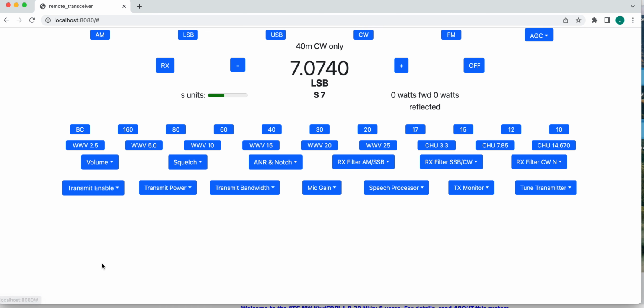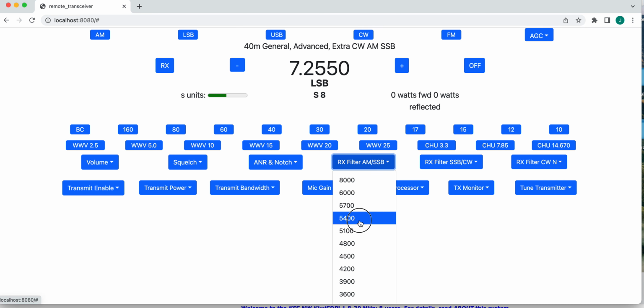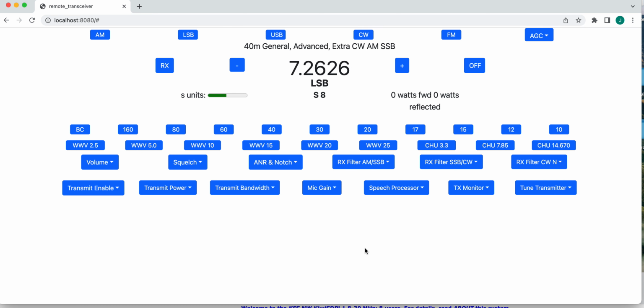Can still scan 40 meters here. So the AM people hang out around here at like 7290, 291, around here.